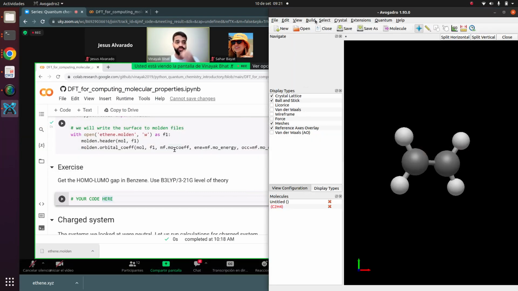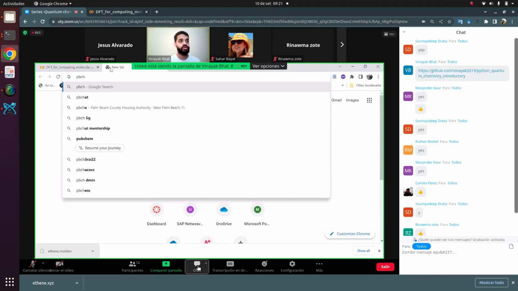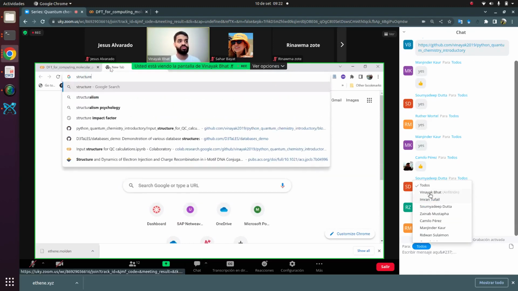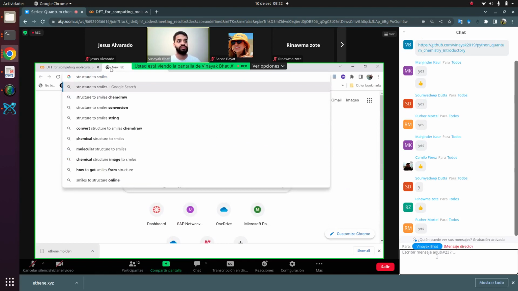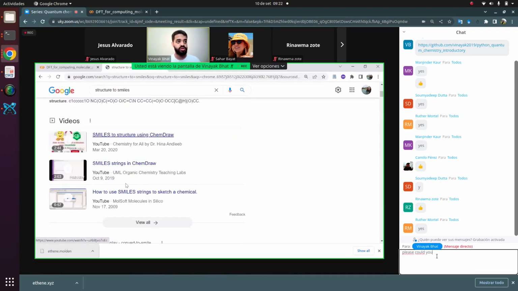I should have mentioned how to get the SMILES for benzene, but you can use PubChem structure to SMILES. I should have given this earlier, but it's okay.